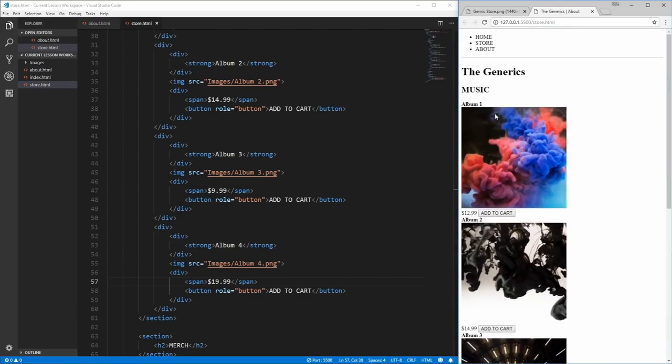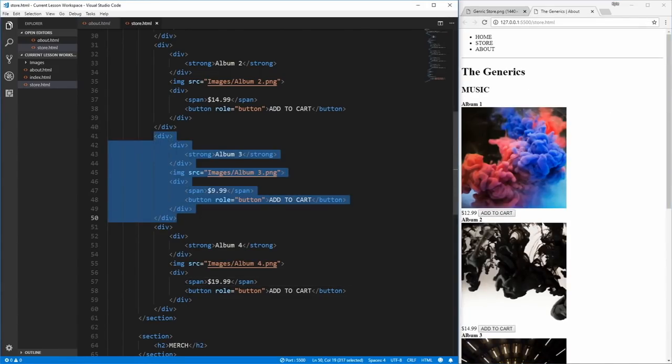You may notice, however, that they are all on an individual line as opposed to being side by side as they are in this image. This is because we are wrapping all of them inside of a div, and divs break the line as we talked about earlier. Later we are going to fix this in the CSS portion of our course, but for now we will just keep it like this because, as you remember, HTML is only for content, and CSS is where we talk about layout and display.